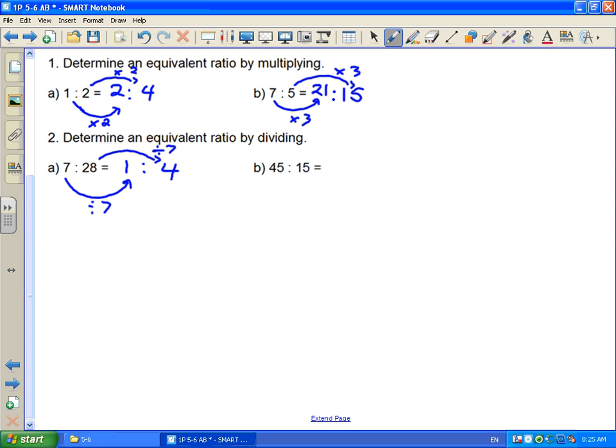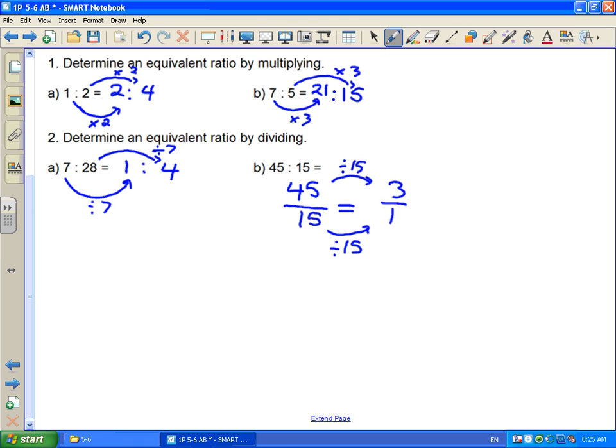And this one here, let's change it up a little bit, and let's take our ratio and write it in fractional form. 45 over 15 to get an equivalent ratio. Again, this is like putting this in lowest terms, let's say. I can divide the top by 15. I can divide the bottom by 15 to get 3 over 1.